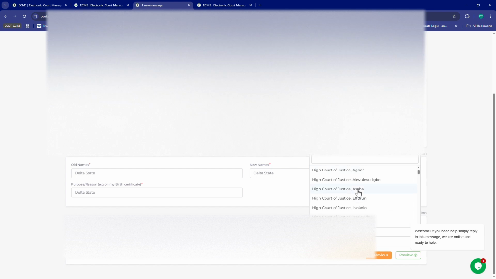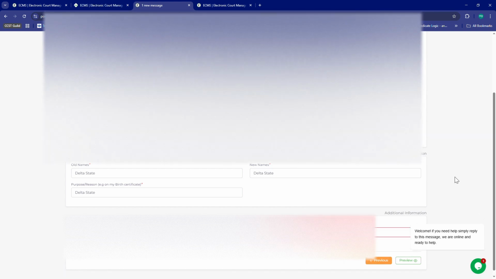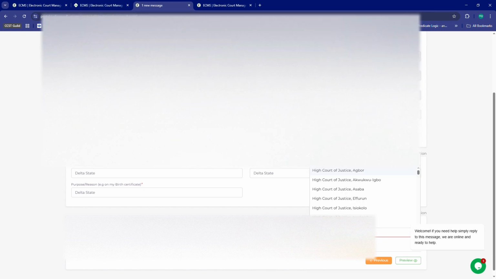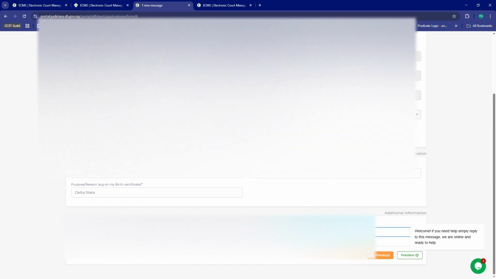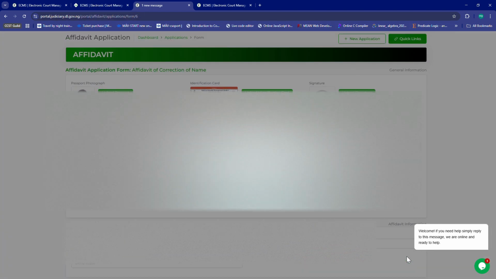So now you have to choose the preferred high court you'd like to apply from. Let's say High Court Justice Asaba. After that, you click on preview.